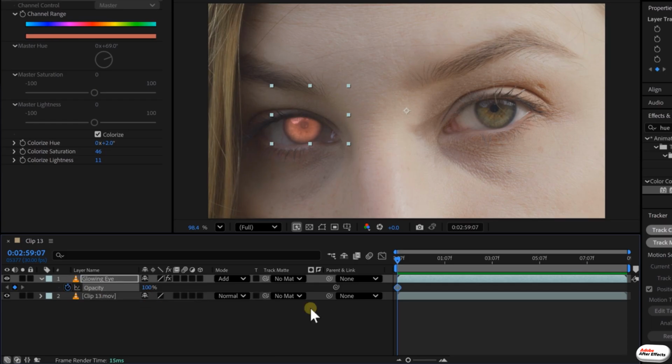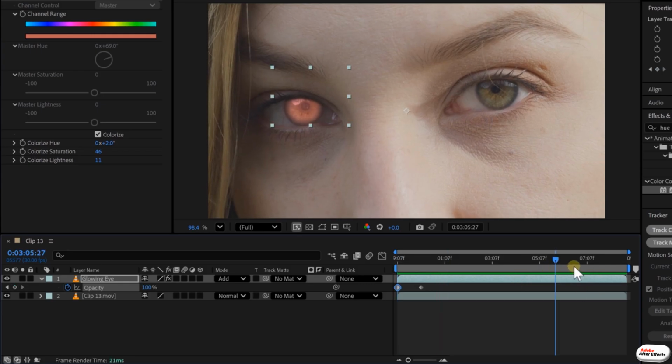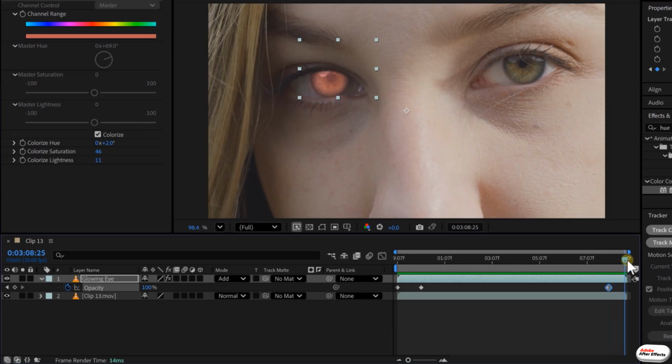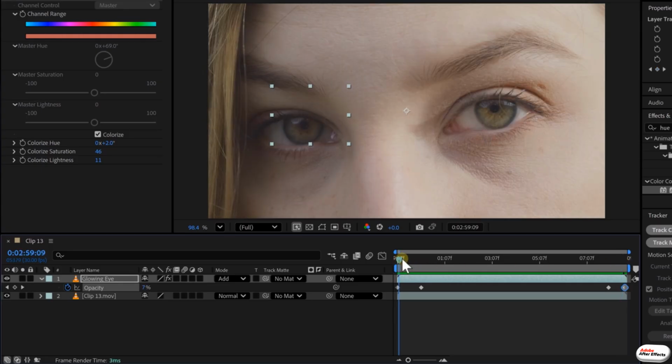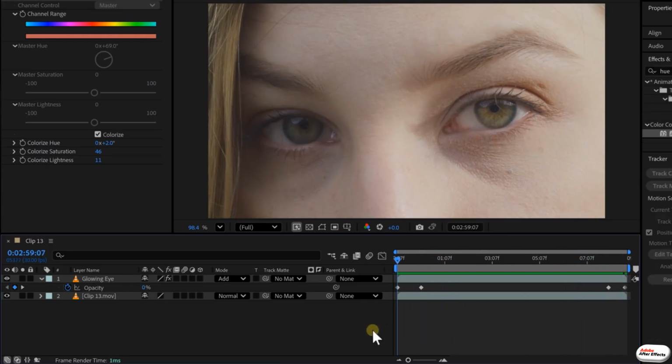So enable animation for opacity. Let's move this keyframe a bit to the right side, because that is 100. Set it to 0 at the start, so that way it comes in, and then on the end, perhaps we can also create a new keyframe for 100. Then go forward in time and set it to 0. So now we have a fade out on the end and a fade in at the beginning, and in between it just stays 100 opacity.